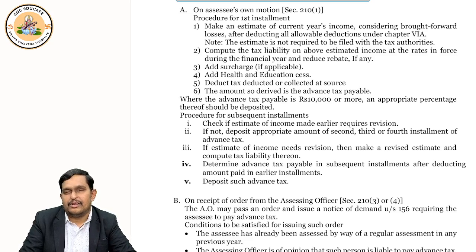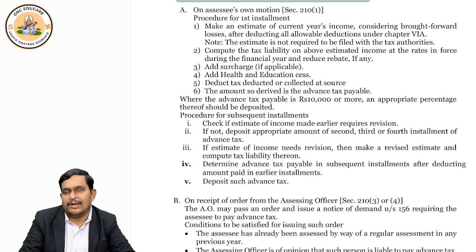Let me tell you with an example. You estimated at the start of the year that your advance tax liability is 1 lakh. Correct? So you paid by 15th June. How much? Come on, tell me. 15,000 rupees. Right? By 15th September, you paid up to 45,000. Till 15th December, you paid 75,000. Okay? In January, you realize that your advance tax liability is not 1 lakh, but it is 1 lakh 50,000 rupees. Now, what will happen? If 1 lakh 50,000 is your advance tax liability, and till 15th December only 75,000 is paid, no problem. Till 15th March, you pay the balance 75,000.